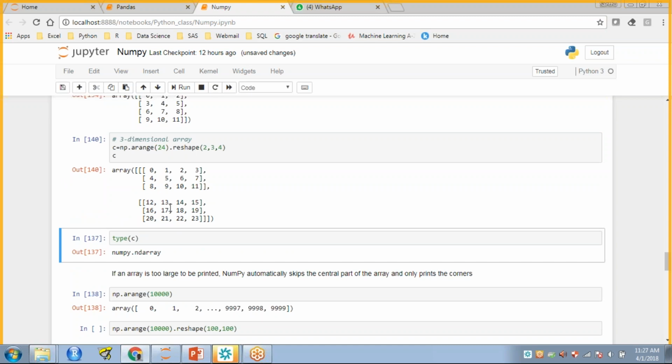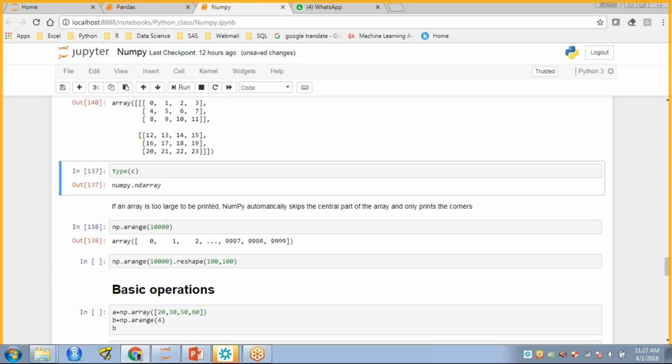Earlier, if you give only arange without reshape, it won't look like a matrix. It looks like only an array, completely a one-line array, so there is no shape at all. If you give reshape, it will give whichever shape you want, and it will print those here.